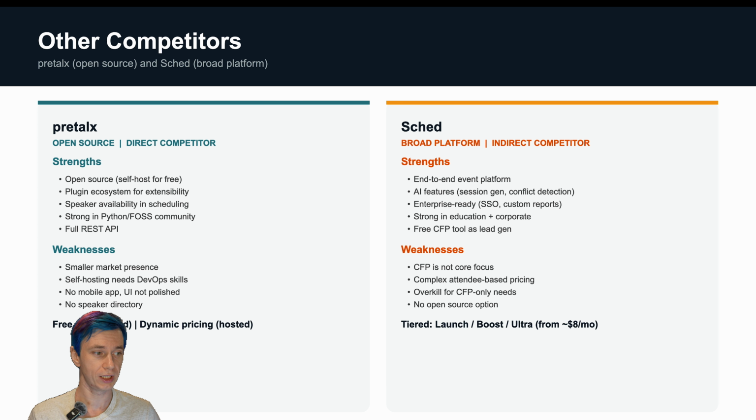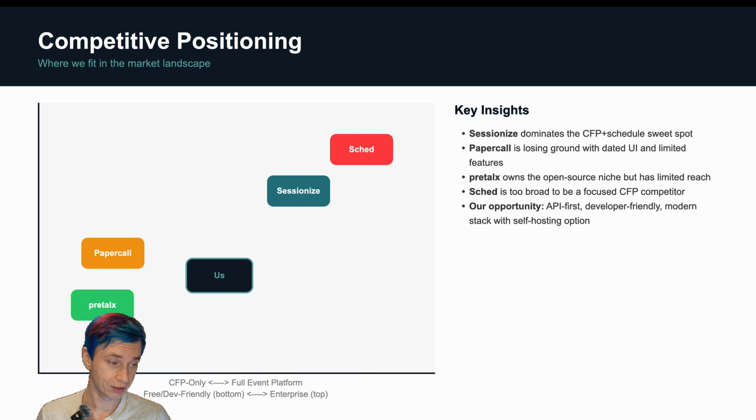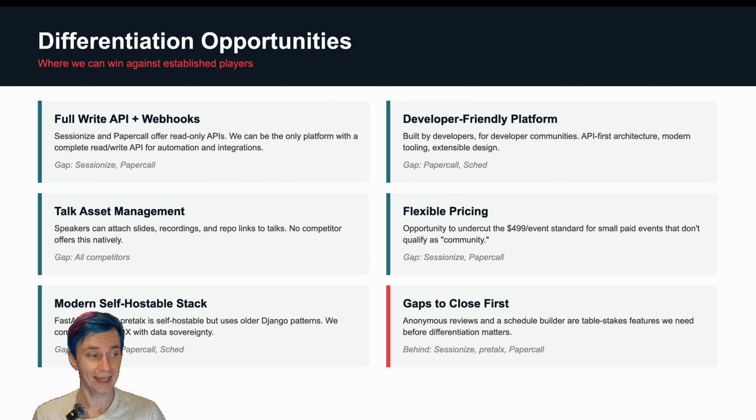And then after that, we have the feature comparison matrix, which covers, again, our platform versus all the main competitors we have on the market today. And I think it covers pretty much the whole set of features which we might want to have in our platform, or maybe our competitors have in their platform. We got a nice competitive positioning. Again, we can visually see where we stand against our competitors. Then we can see all the differentiation opportunities which we can use to win against all the established players, which we've seen in the previous slides.